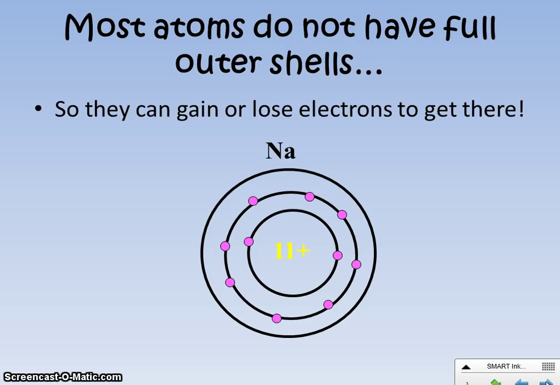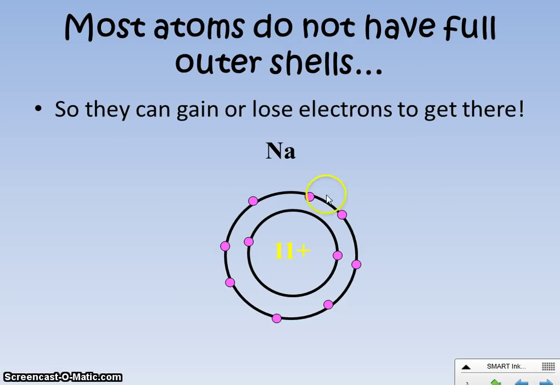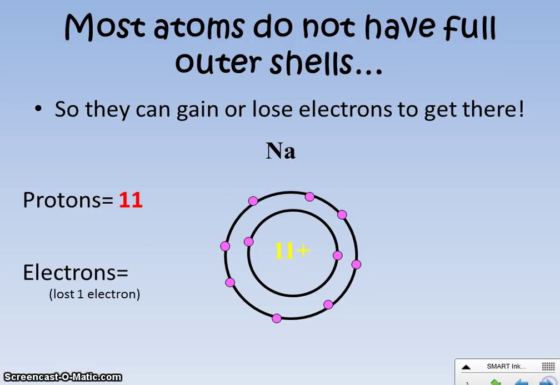There it goes. If you get rid of that electron, that ring has nothing in it. And now look, we're left with a full shell from the next ring in. So we have to look here though, because we changed sodium a little bit. So we have how many protons still? Did we change that? Nope. We still have 11 protons. Okay. Electrons though, we lost 1 electron. We used to have 11, we lost 1, so now we only have 10 electrons.